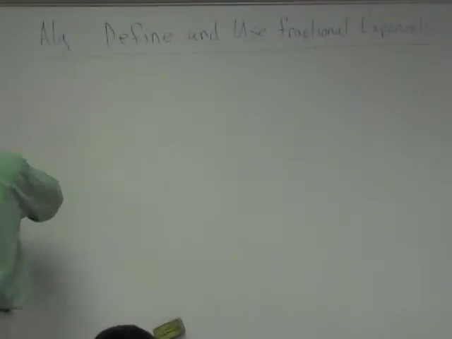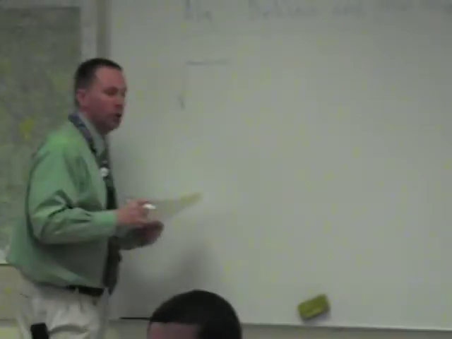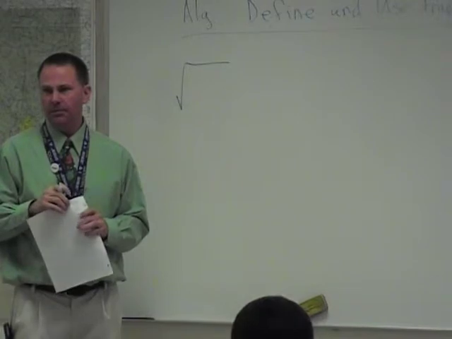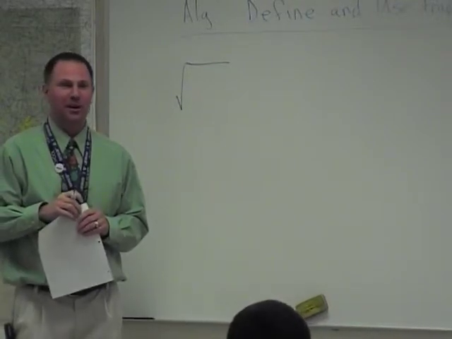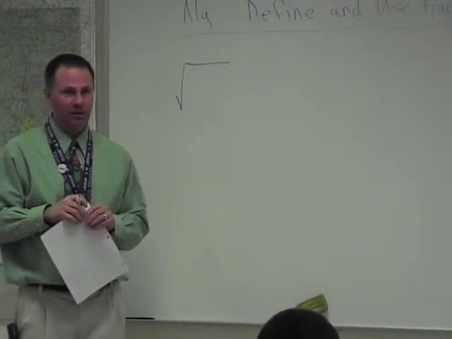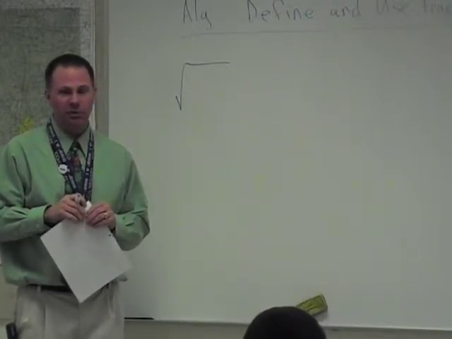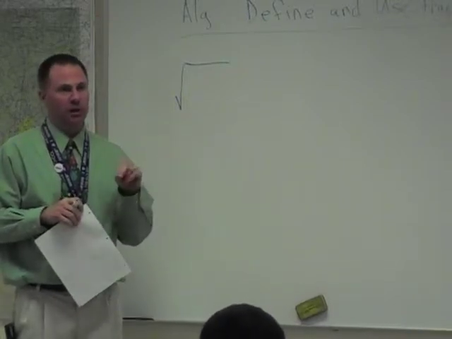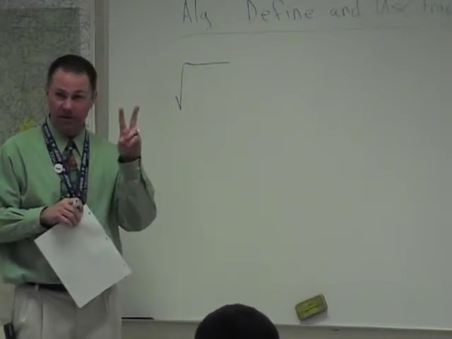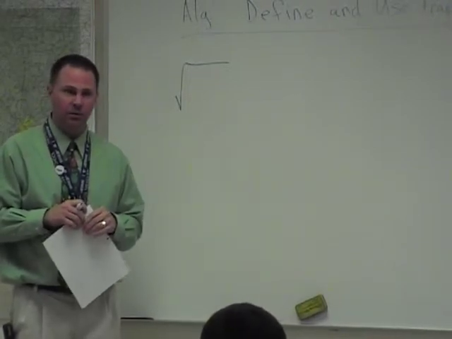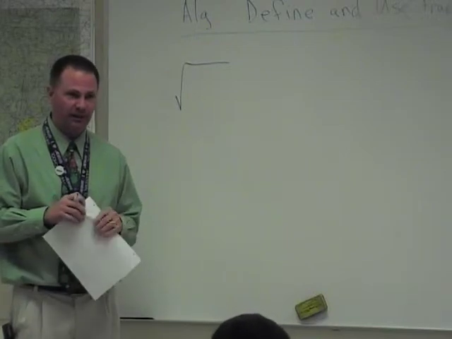Alright, so let's just give you the main point here. Here's a root symbol. Notice I did not say square root. How come? You're going to find out, because it's not always square root that you're going to find. Square root means you're identifying what two numbers you multiply together twice to get the number under the root, the radicand.